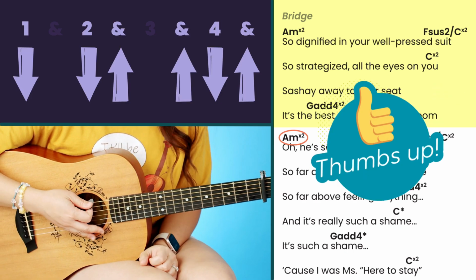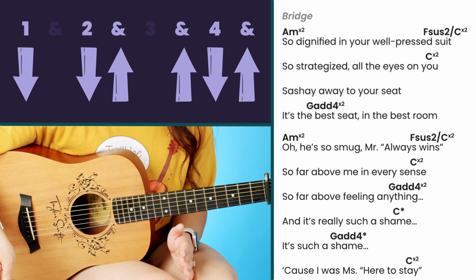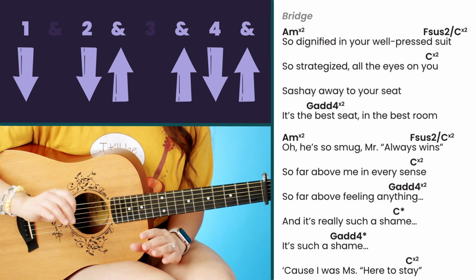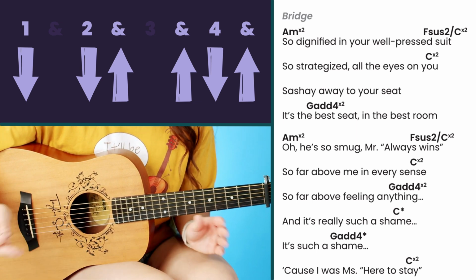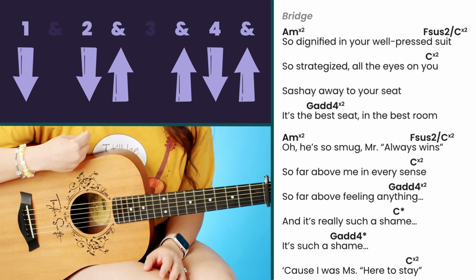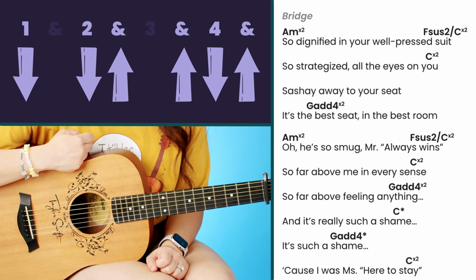All right. And so, like I said, this strumming pattern is super versatile. You can use it for so many Taylor Swift songs, and this one is included. So if you wanted to, you could keep it there and just play this strumming pattern as is for the entire song. But the second strumming pattern I wanted to show you guys is a little bit more close to what you hear in the album version. So let's go ahead and talk about strumming pattern 2.